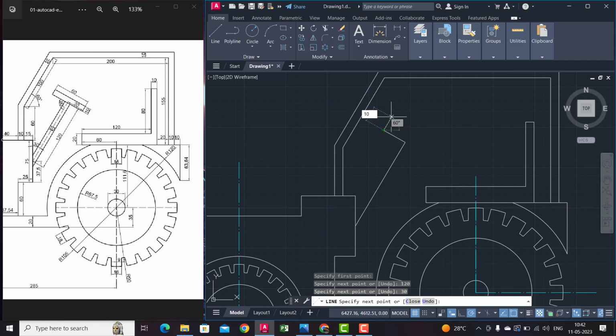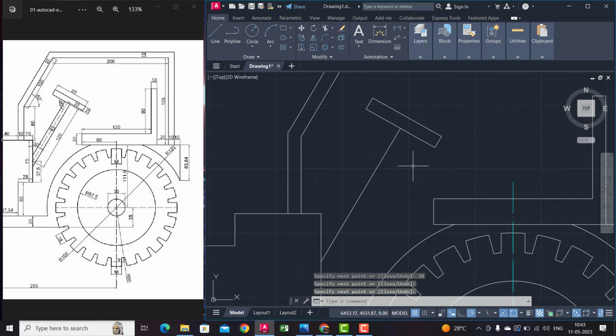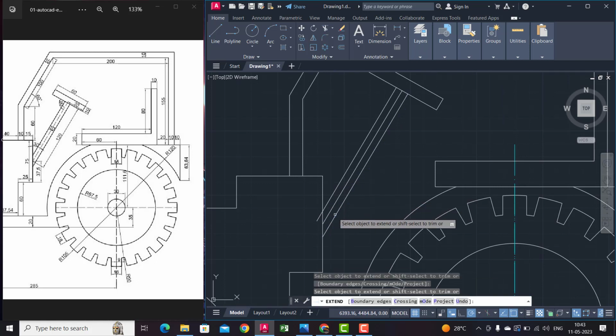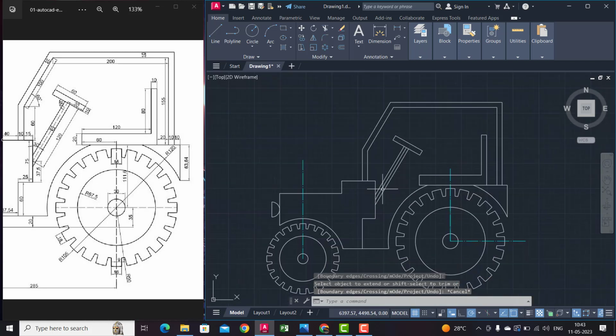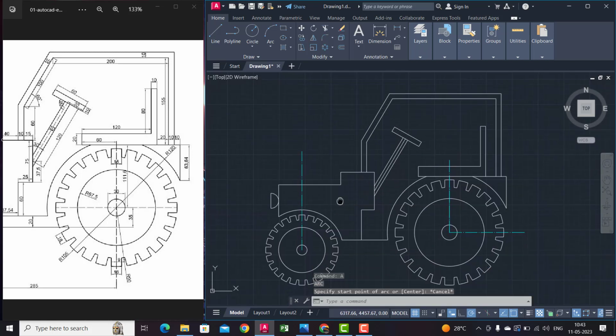Then maybe this is going to be 10, and this is going to be 60 again, and this is going to be 10, and let us connect up to the middle, but you have to make the middle a center line. We need to create an offset. The total thickness is 10, so that means we take the offset 5 in both directions. Use the offset command, give the offset distance as 5 in both directions, then extend the bottom and then trim this area. So this is done.